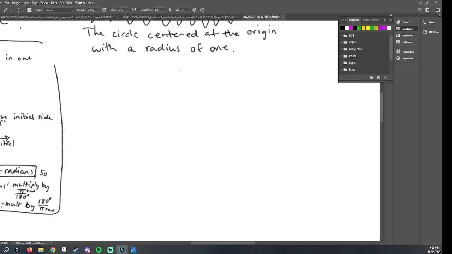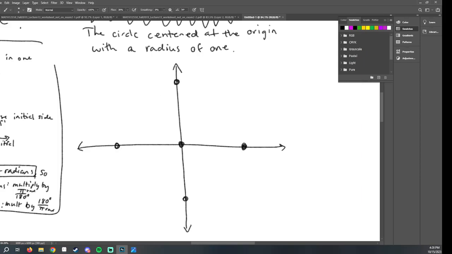If I were to try and graph that myself, I would graph my axes, mark my little center here at the origin, and then I would think, okay, well, what are some easy points I can get on this circle? Well, some easy ones would be the ones that are on the axes themselves, right? A circle's radius is 1, so this length must be 1, meaning this point must have an x-coordinate of 1, and since it's on the x-axis, its y-coordinate is 0.